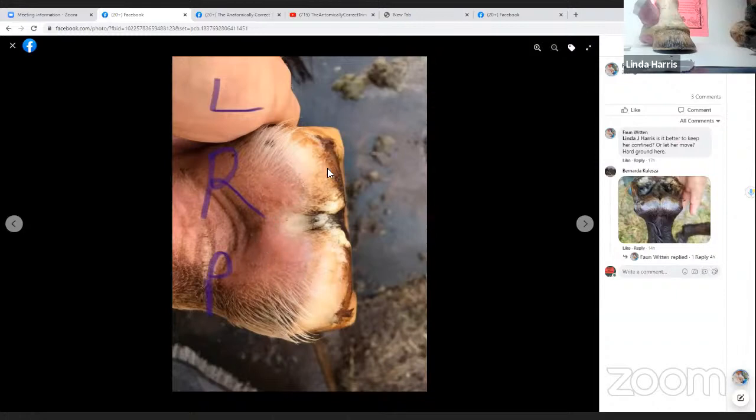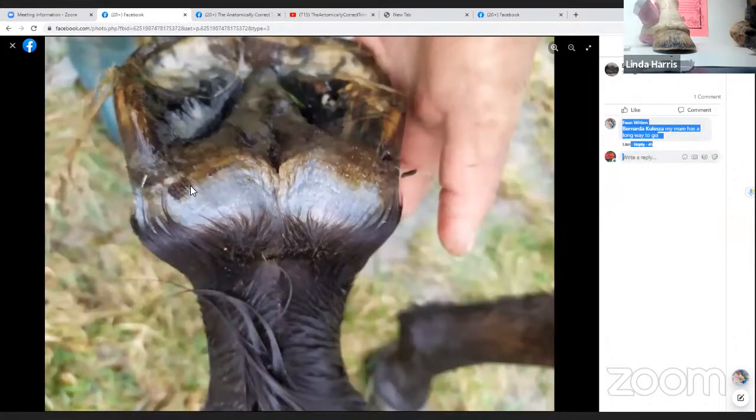Anyway, the horse is banging on his bulbs there on the sensitive part of his foot. Look at the bulbs on this horse. Somebody posted this. Okay, see how high they are up off the ground? This is a pretty good foot, actually. Needs a trim. Whose was this? Bernarda?